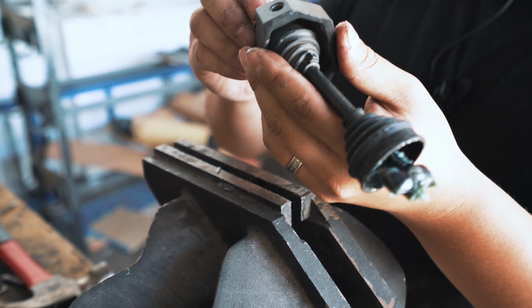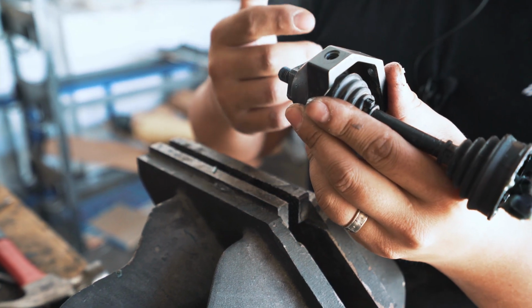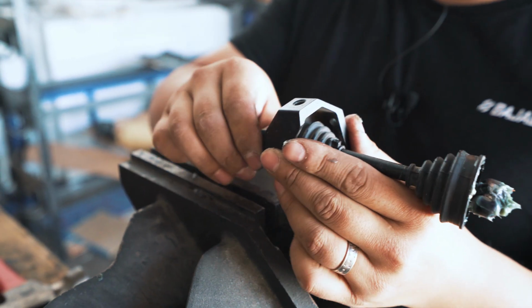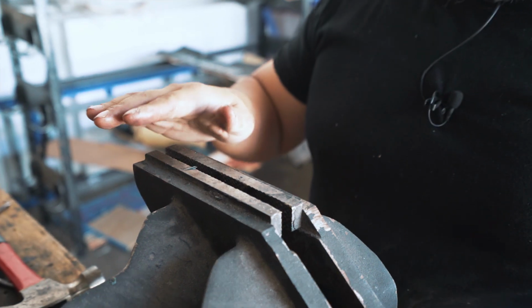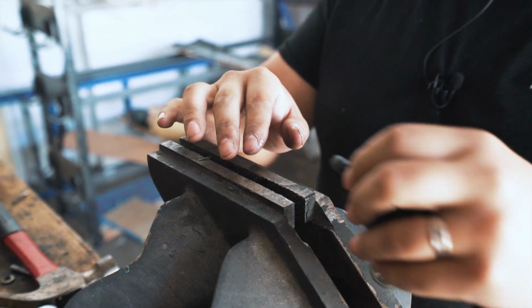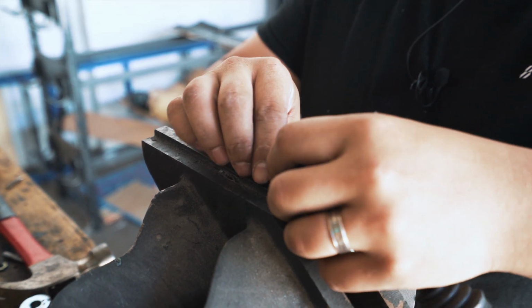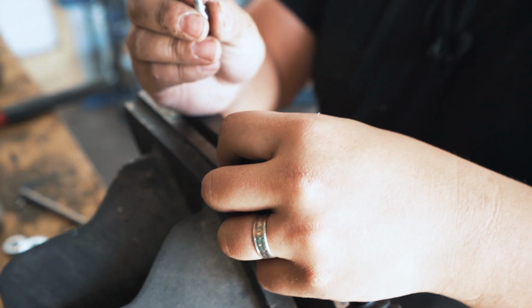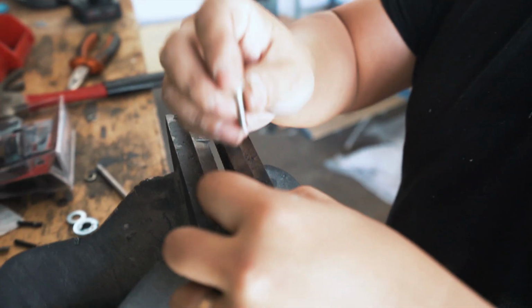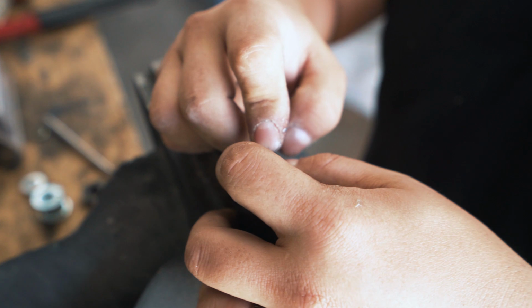Now if the pin is a bit stuck in there, you want to hammer it out. I shouldn't say hammer, you don't have to try too hard, but just knock it out, I suppose. We're using a vise at the moment, but find yourself a bit of a holder with a gap. We will use an M5 screw. You can use anything slightly smaller than 5mm, any kind of pin or shaft.